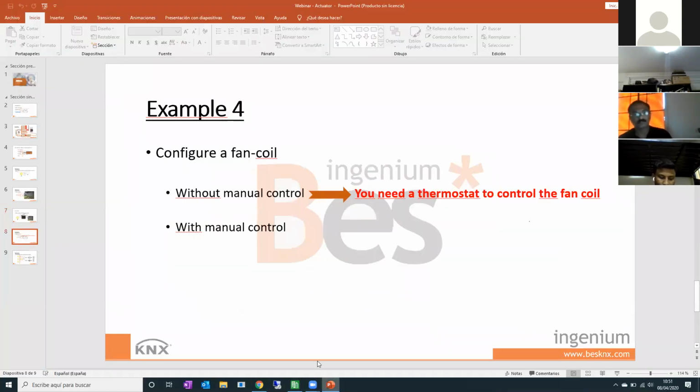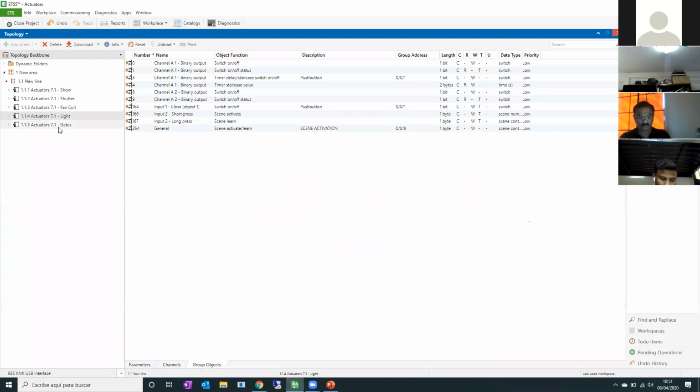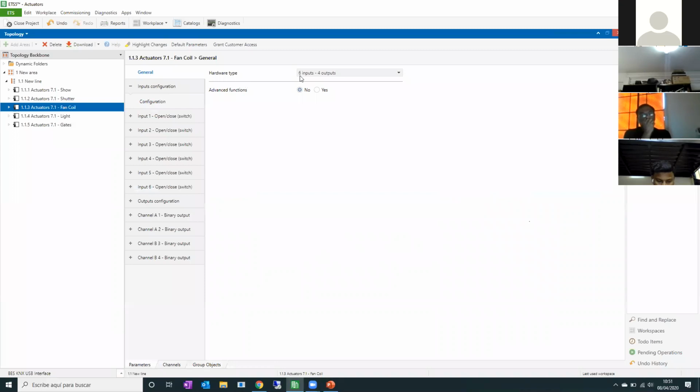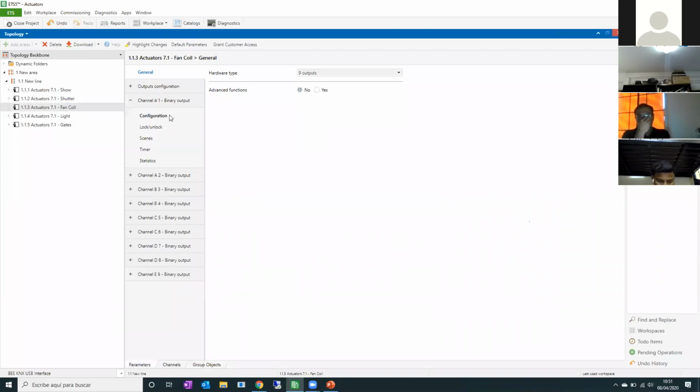About the fan coil. Okay, if you don't want the manual control, as I explained before, you need a thermostat to control the fan coil, because you need a thermostat to send orders to the actuator to choose between the different speeds. So we will go to a fan coil. Let me configure it, for example.